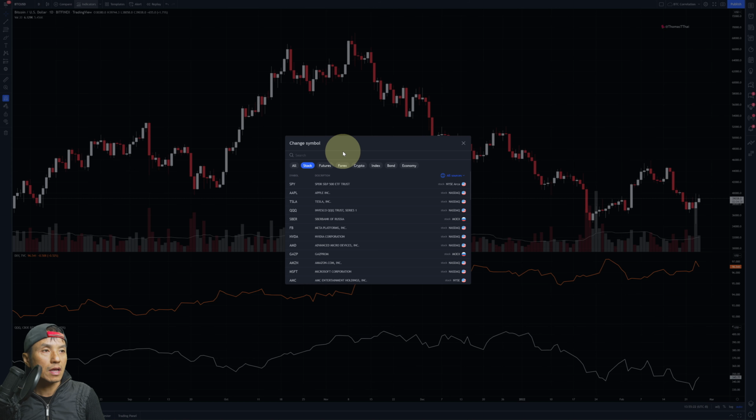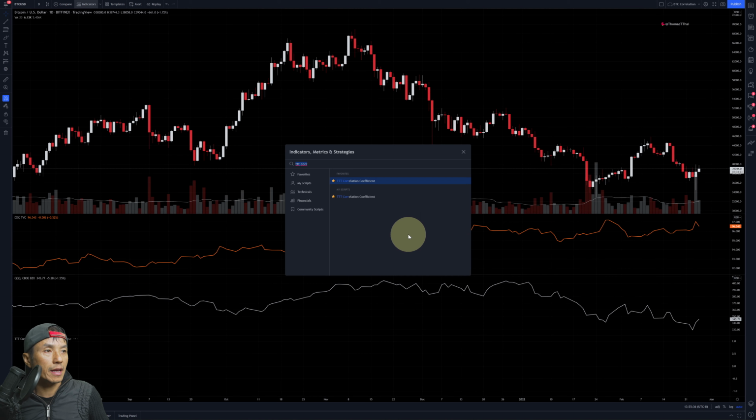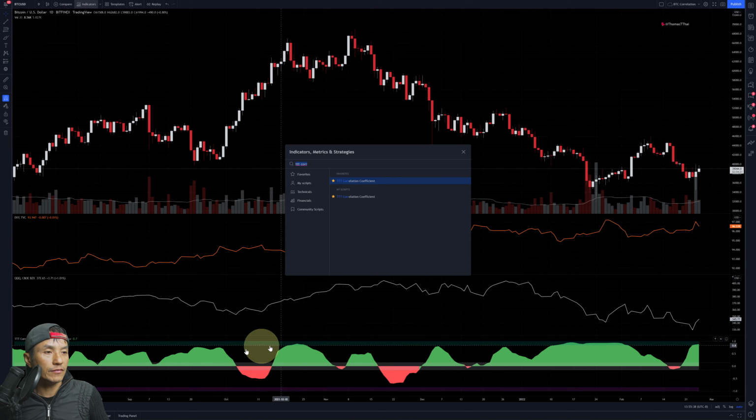I can't type today. QQQ. So you can change it like this, NASDAQ QQQ. I'll just choose this one. It'll appear in here, and just click apply. By default, it'll appear down here at the very bottom. And you can close this window.